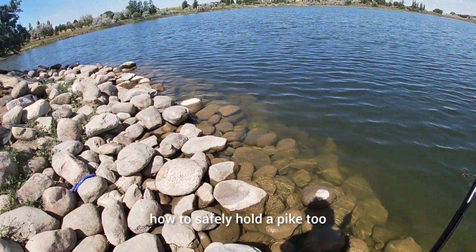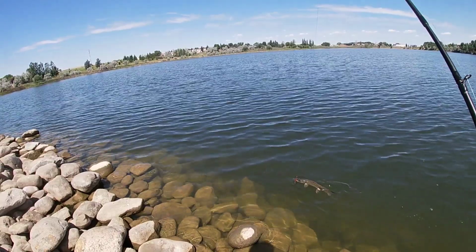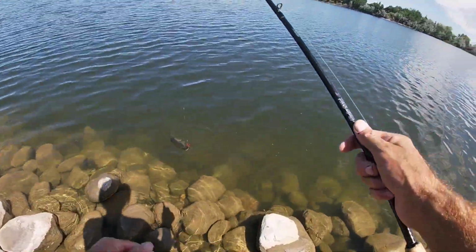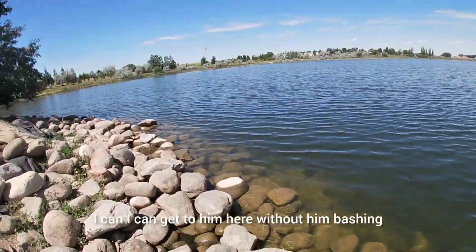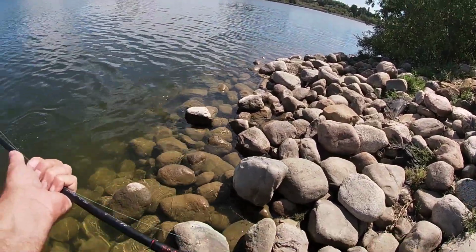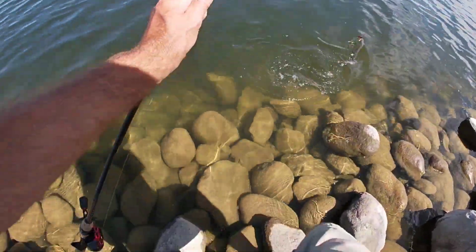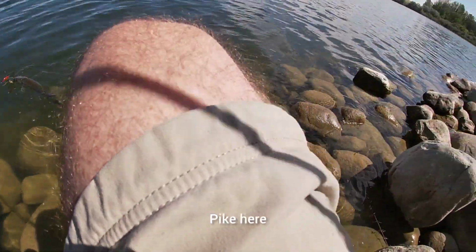Do you want to learn how to safely hold a pike too? You don't like the slimy way they feel? No. All right, let me try to find a spot I can get to him here without him bashing himself on the rocks, I think. He's not a big guy, but he'll do. Thank you very much. I'll put them right here, nice safe spot, while I grab Mr. Pike here.